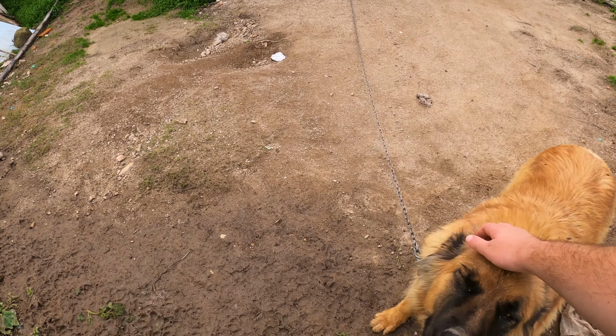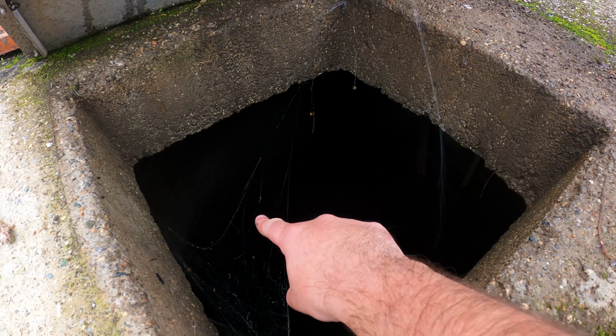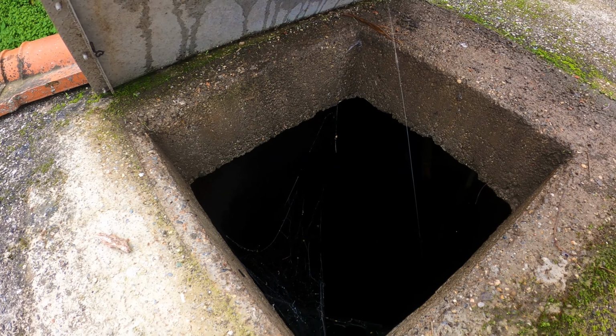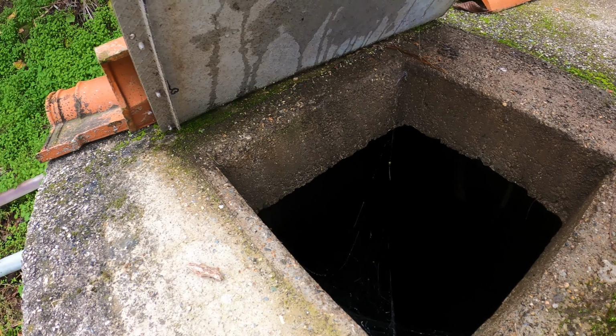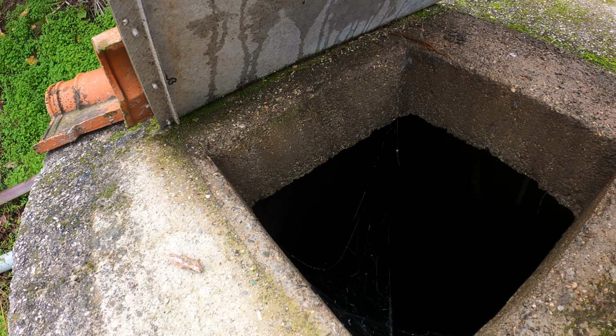And then as we come around here, you will see there's the well. I think we can have a peep under here. It's a bit dark. I don't know if you can see in there, but I can see the level of water over here. Can we see that on there? I'm not sure if we can see it on the screen, but there is quite a lot of water. Let me get my torch. No, can't quite see. It's a bit dark in there for the torch to catch it, but yeah, lots of nice water on this farm.